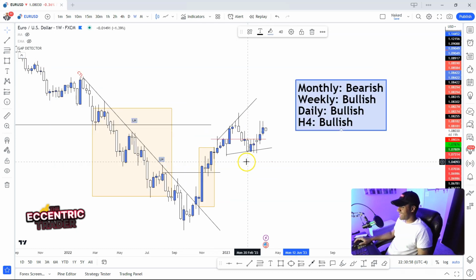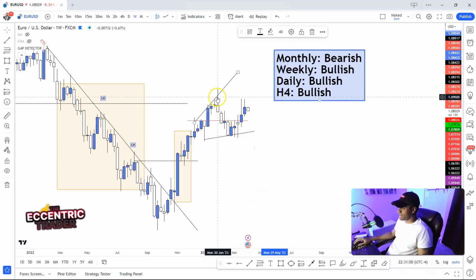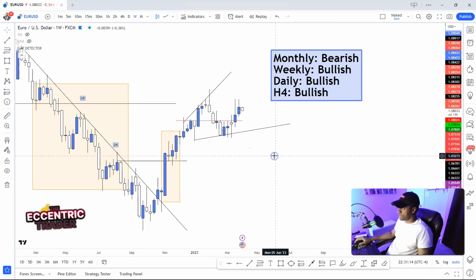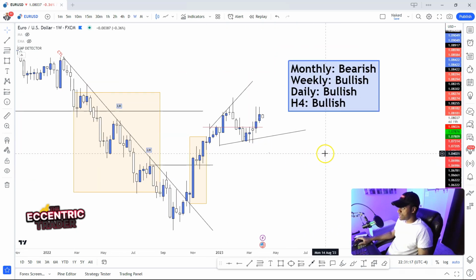I'm not gonna lie, it doesn't look that good. It's kind of choppy right here. That's why I drew these trend lines. It looks like it may make one of those megaphone type patterns, but we just have to wait and see. Looks like we got some gaps that need to be filled. But as far as directional bias, weekly time frame is still bullish on account of this.